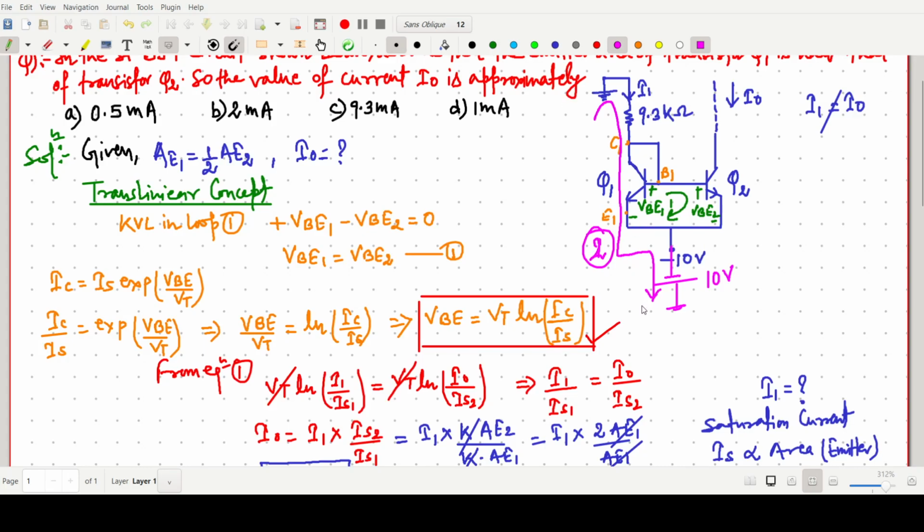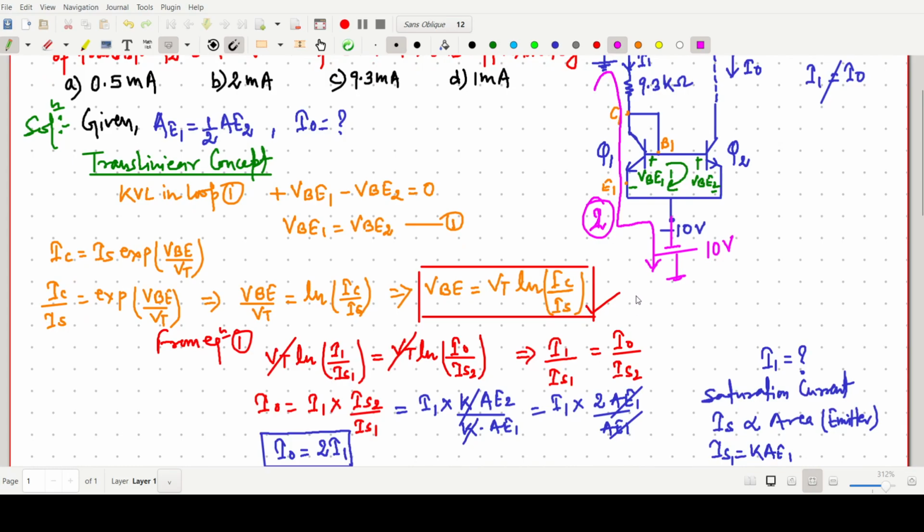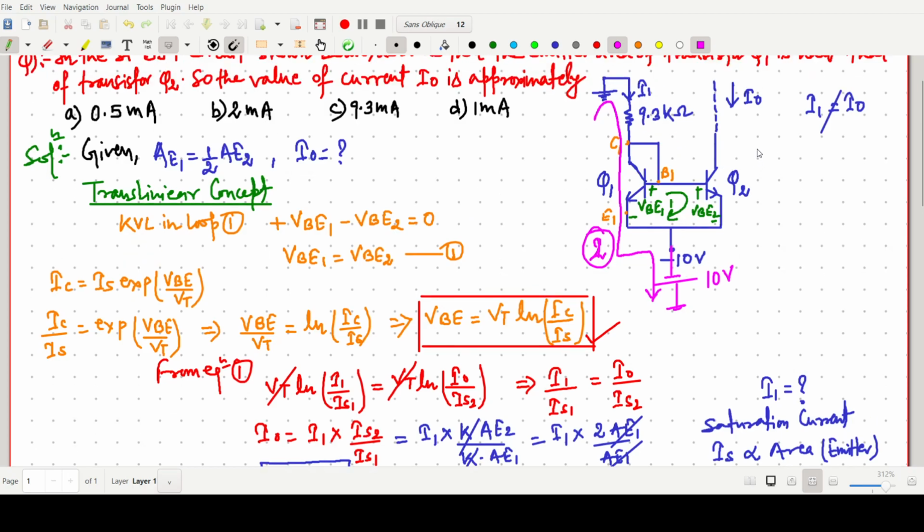So we have to write Kirchhoff's voltage law in this loop. Because the I1 current is given, now we write KVL in loop 2, starting from here. So one can write minus I1 into 9.3 into 10 to the power 3. You can change the notation, minus or plus, depending upon the convention you use for solving KVL and KCL. I am using the current convention, so across the resistance I am taking minus here.